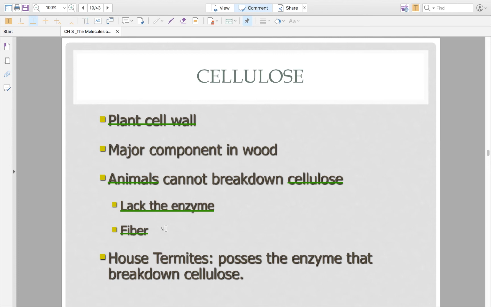Okay, so what's interesting about this is termites, little house termites. They can destroy an entire house, right? Especially the houses in the United States, which are primarily made of wood. And how do they do that? Because they possess this particular enzyme that can break down cellulose. That's interesting because, of course, we lack that enzyme. Most animals lack that enzyme. Insects and things like that lack it as well, except this one. This is the one that has the enzyme to break down cellulose and, in turn, destroy a person's home.